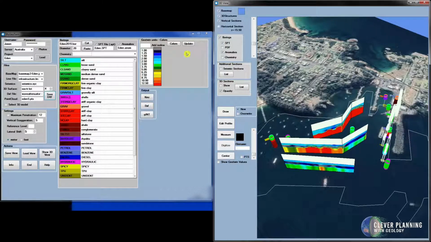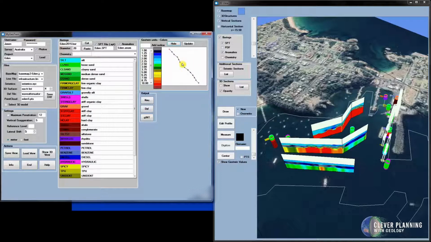Color gives an indication of the GeoTwin value, but exact values can be seen by checking the Show Value button at the bottom of the window and pointing anywhere at the section. Values are reported above the 3D window. Colors or isolines can also be adjusted as required. To add an isoline, simply add the value in the box provided and hit Enter. In this case, 2.25 GeoTwin units have been added.